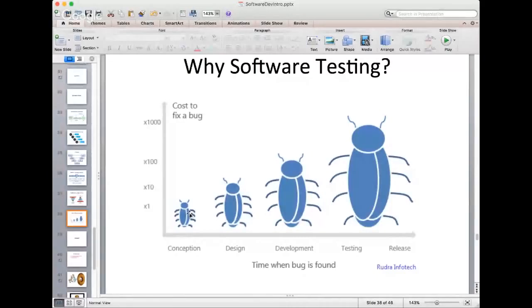Now you have to come back and redevelop it, redesign it, and document it again. So the earlier you catch the bugs, the cheaper they become. And this is why agile testing makes more sense, because you are trying to prevent the bug in the first place. You're not waiting for the bug to get to testing before you find it. Right? So that's another way of looking at it.